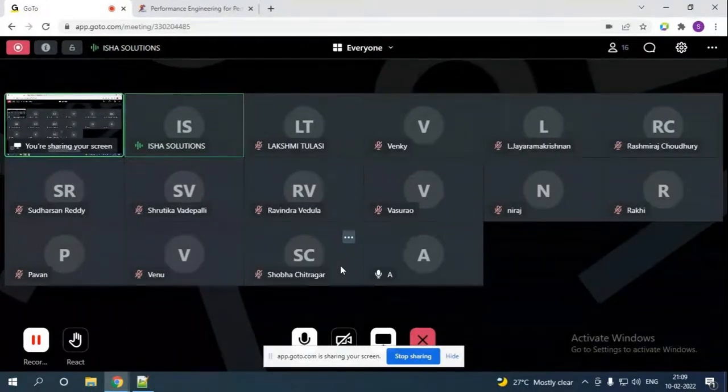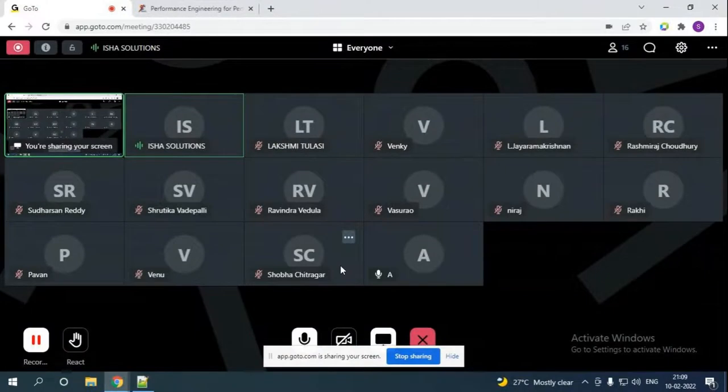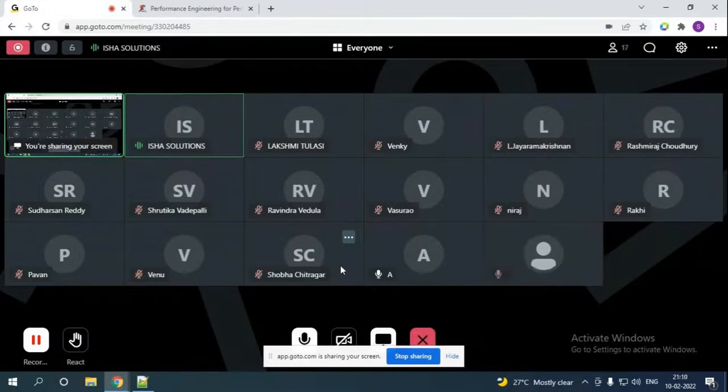It is not only that you say I know JMeter, I know LoadRunner. No, the trend is actually changing. You should not say only I know JMeter, I know LoadRunner. You have to say I know JMeter, along with that I know Dynatrace, I know AppDynamics, I know these utility concepts, I know heap dump, I know thread dump, like that. You need to explain. That is what the expectation is.